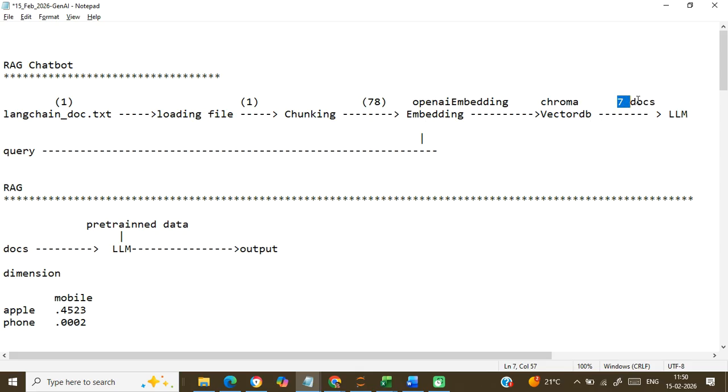How many documents do you need to fetch? What will be the similarity score? Is it based upon MMR, or is it based upon some threshold?